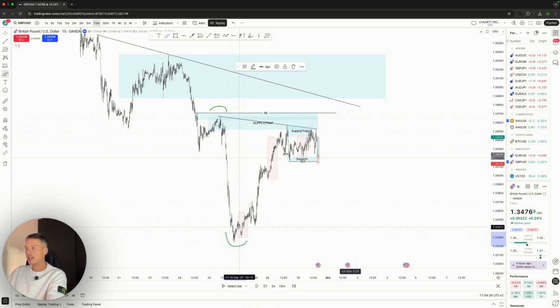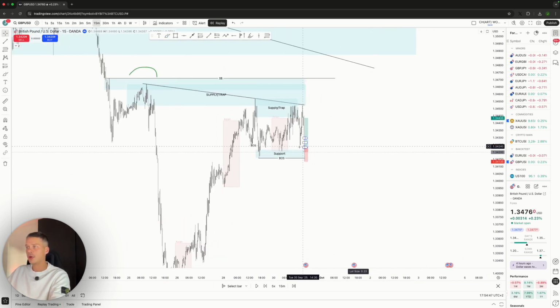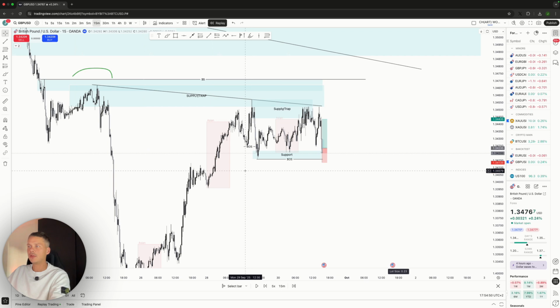And when price is trading into that top supply area, we can expect sellers to come into the market. Sellers won't enter straight away. Now, sellers need confirmations for price to go lower. And what do they need? Well, very often and very obvious, price needs to do a bearish break of structure. We have an hourly low, hourly high, and that is broken over here. So we have a bearish break of structure.